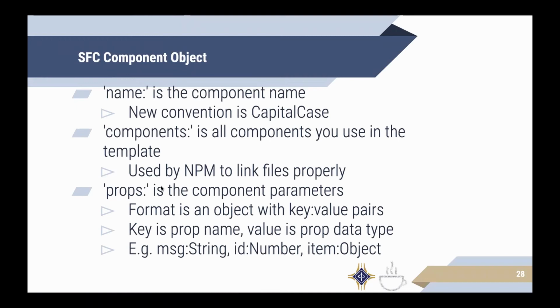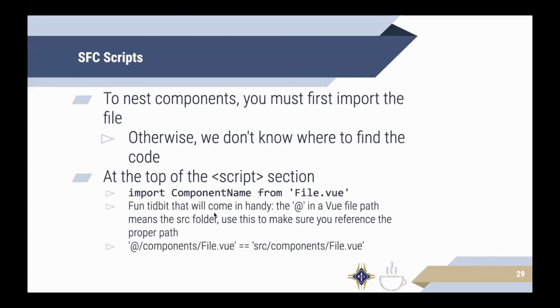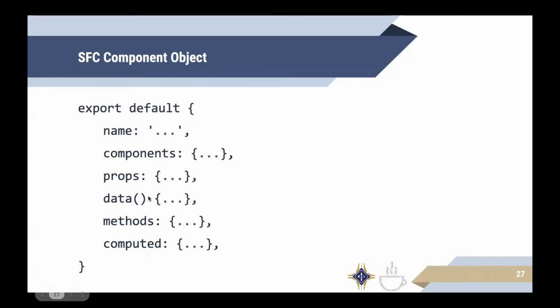And the props, this is actually much different now. Before it was just an array of your props that would connect to the Vue instance, but now it is an actual object with key value pairs. So the key is the prop name like before, but now we explicitly define the type. And here's examples. And let's see, I think the rest, everything else here is the same. The only thing is, before, data was an anonymous function. We had data colon function parentheses blah blah blah, but now it has to be an actual, explicit function named data. And you still need to return a JSON object within this, and then the methods and computed are still the same.